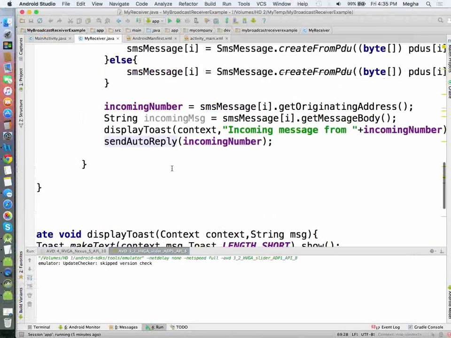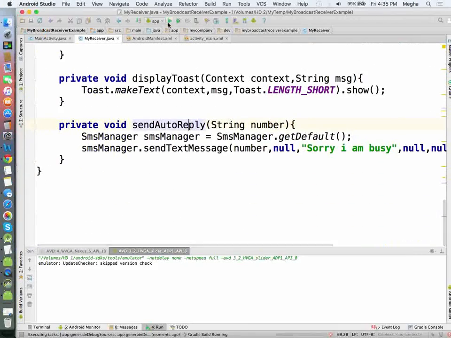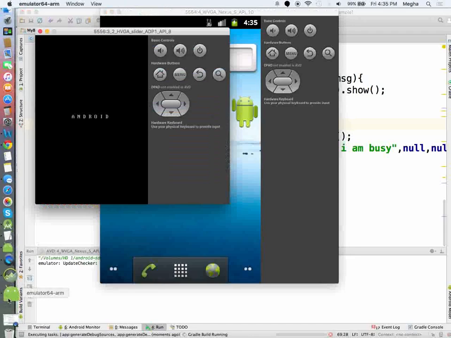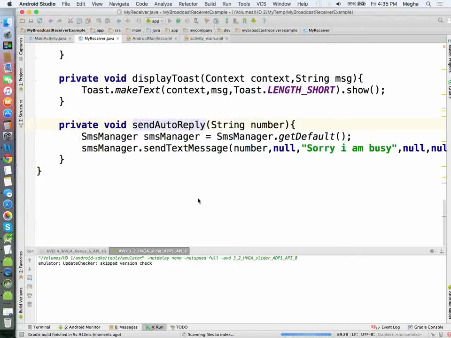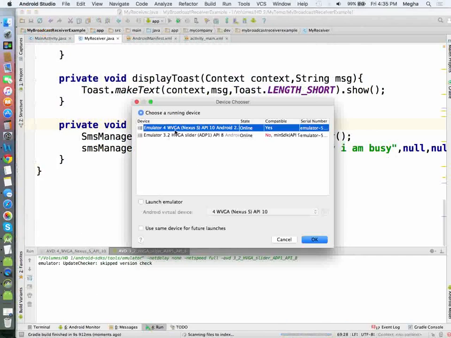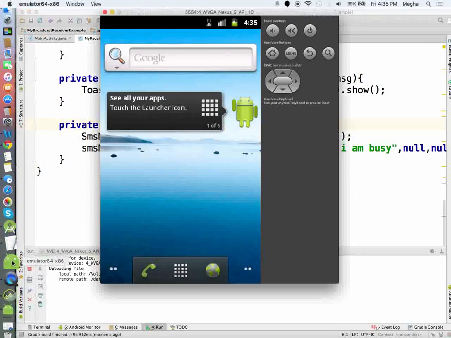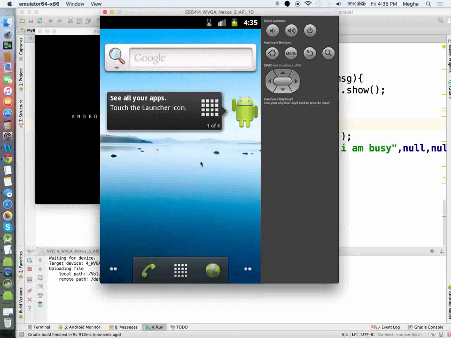Let's see how long it takes to load. We'll make sure the code is updated. Yes, it's running.